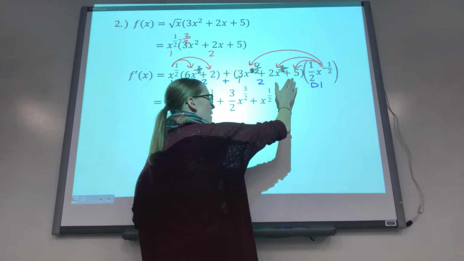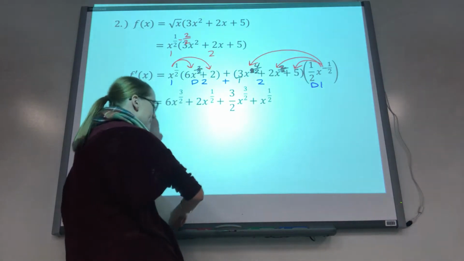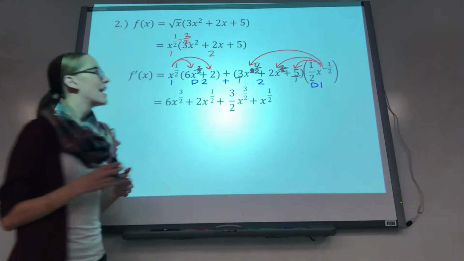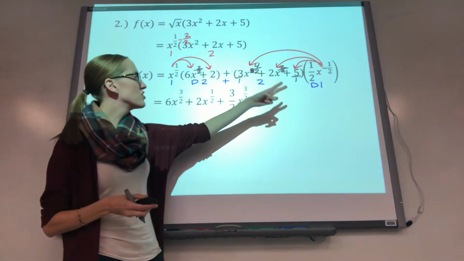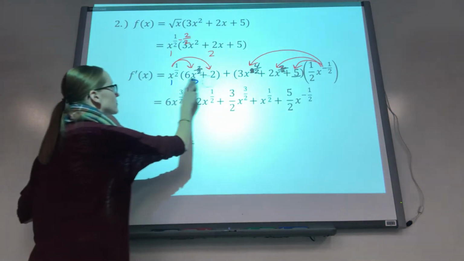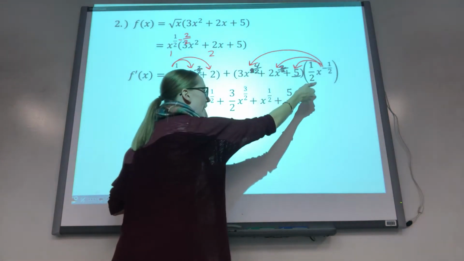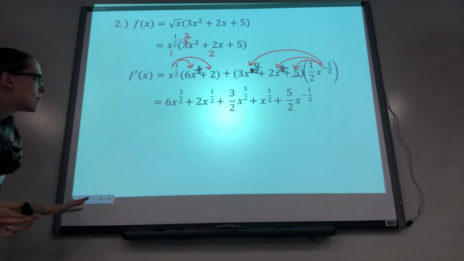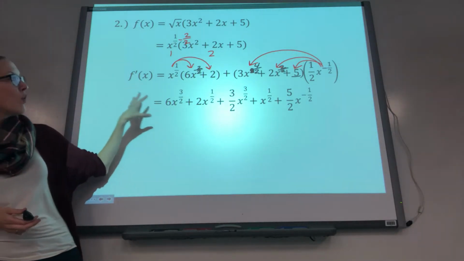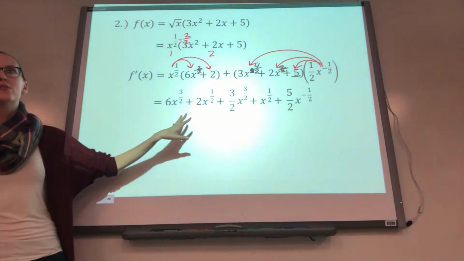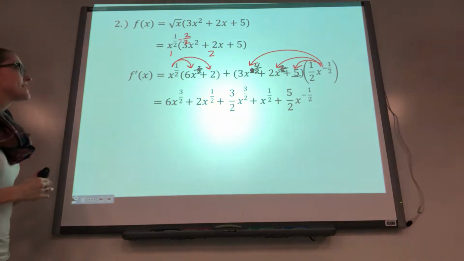Then, last term, 1/2 times 5, kind of like what happened up front. If you want to put the 5/1, you can. That'll just end up being 5/2, and the x doesn't really have anything to multiply with, so that's still just x to the negative 1/2 power. There's a little bit more that we're going to do, but any questions up until that point? Again, this is the hardest one of the day, I promise. I didn't save the best for last.